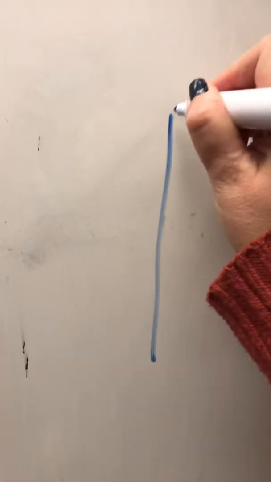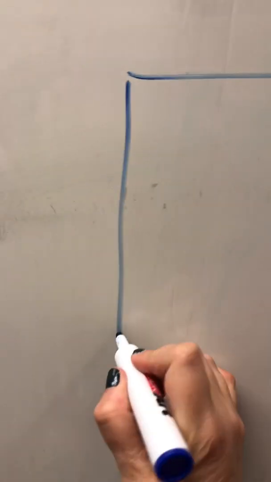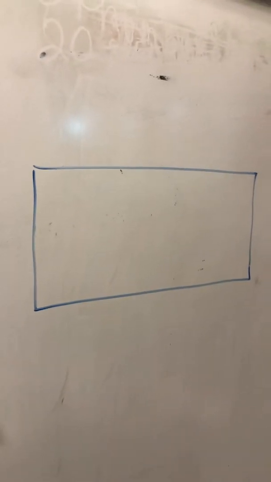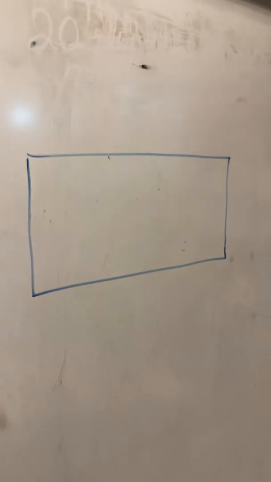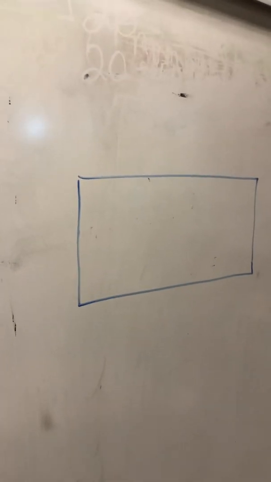I want you to take a look at this rectangular array. Yesterday, someone asked the question, what was a rectangle? So remember, a rectangle is a 4-sided quadrilateral. It also has 4 corners, or what we call vertices. But the thing that makes a rectangle special is 2 sides are longer than the other 2.